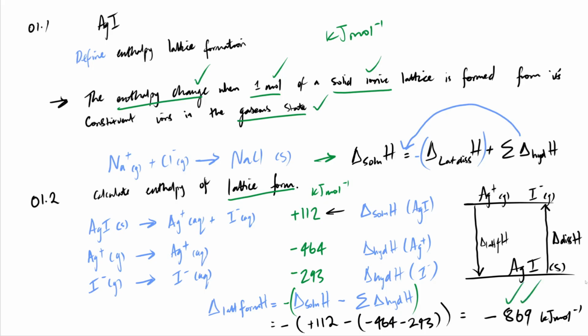2 marks right there. Bit of a long question if you think about it, but I still think that if you just memorize this equation and understand the balance between dissociating and forming a solid lattice, you should be fine with rearranging this with a bit of practice. Okay guys, moving on then.